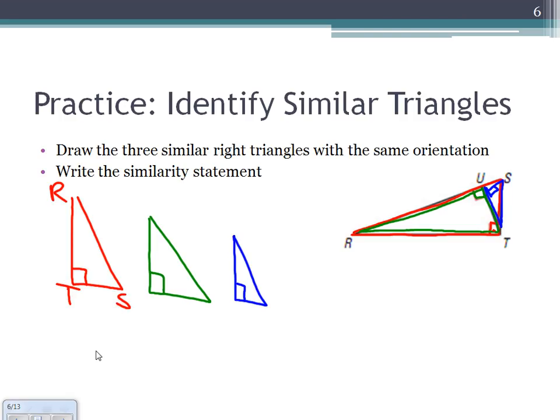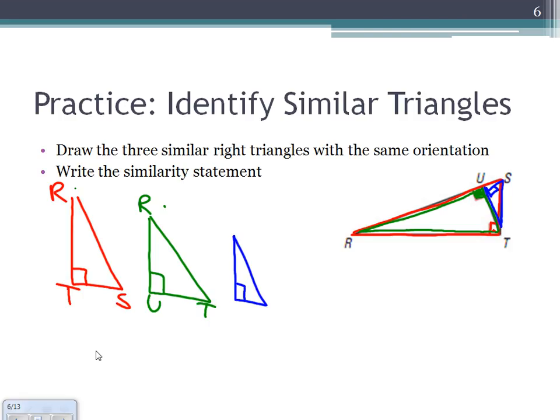Okay? Who has my medium one? Jason. R goes where? Top? Goes where? Why? Because you can see it from the big picture? Okay, notice how I've highlighted it in green over here. There's my right angle. And then what's my other letter? T, very good. Notice that the R matches up with the R from the big one.